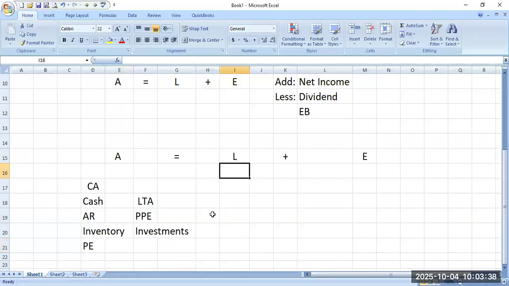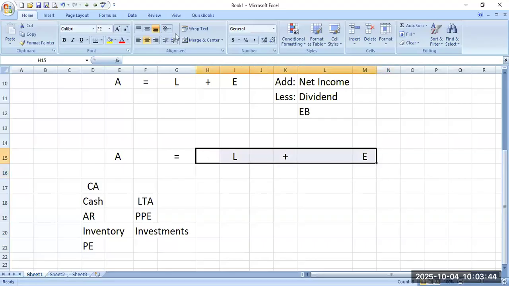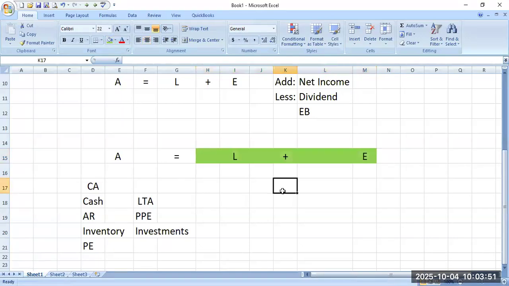Okay, liability. Now, this course is on the other side of the equation. That's why we're going to focus on this course, and we're going to see what's happening on the other side of the equation. What is liability? What types of liabilities do we have, and how do we pay them? What's equity, and what types of equity do we have?